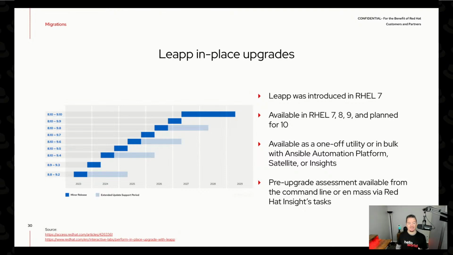But the idea is that when you go from 7 to 8, you want to have a logical stopping off point to start up all your workloads, verify that your scripts work, verify that your workloads work, verify that nothing went wrong in your upgrade from 7 to 8, and then you can go from 8 to 9 and do the same process over.